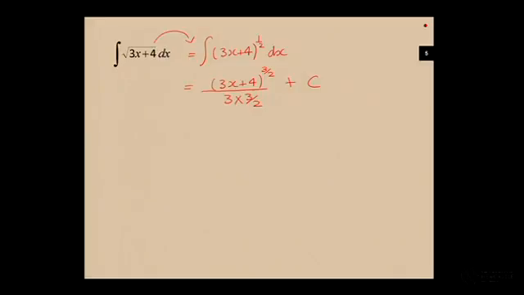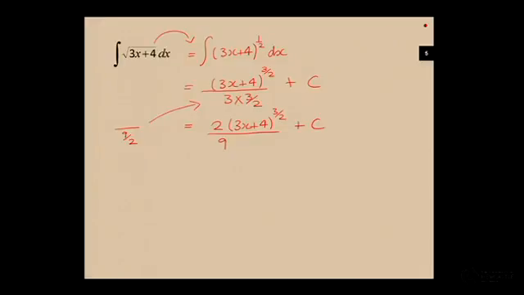So if you need to, this answer down the bottom, 3 times 3 on 2 is actually a 9 on 2. So then you are dividing by a 9 on 2, and that means, so I'll just put here that this would be a divided by a 9 on 2. And what that does is it flips, it does the reciprocal. So it's a 2 on 9. This stays up here, 3x plus 4 to the 3 on 2 plus c. Now we accept that answer. You are not forced to go further. You don't have to in this question.